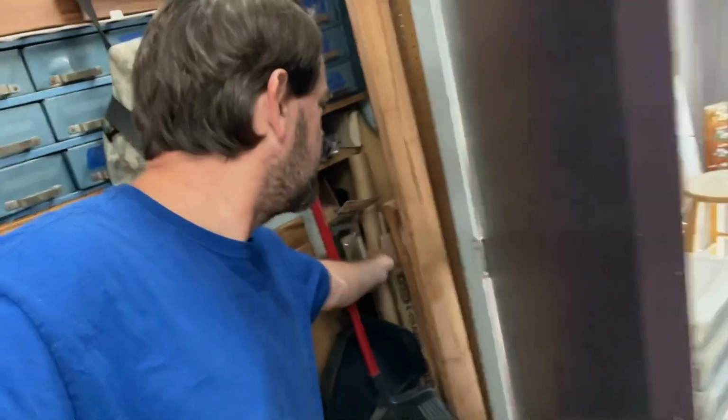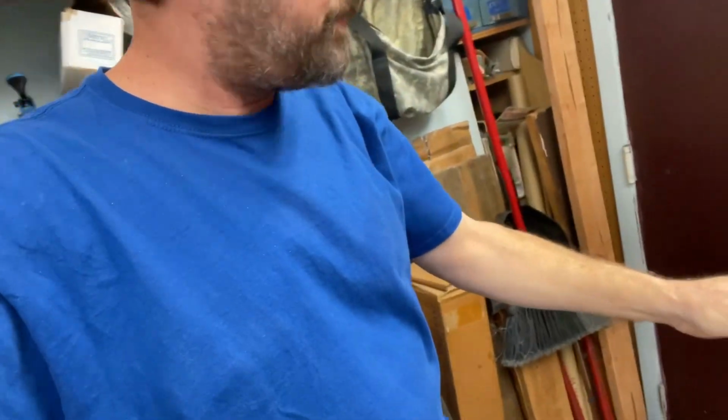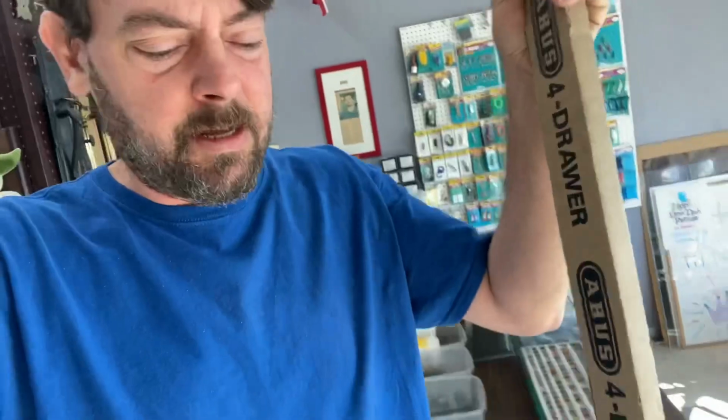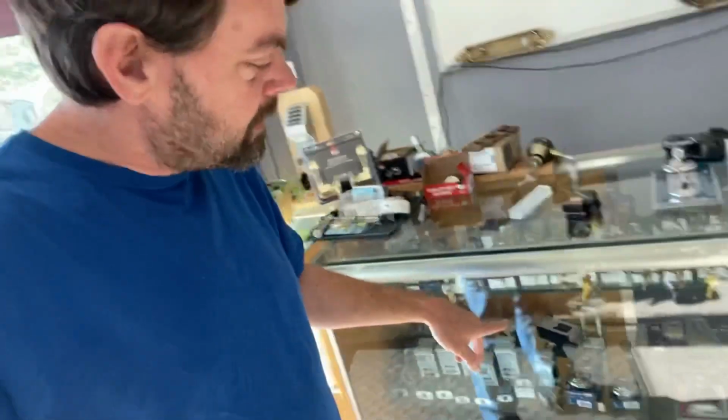On top of that, we do have four jobs. One of them, I need to go ahead and get out now, is putting this Avis four-drawer block on a filing cabinet that needs extra security, which is very common because of HIPAA and other laws. Almost all businesses are required to lock customer records up. So when you have filing cabinets that do not lock, you have to do that or have no other way to lock it.